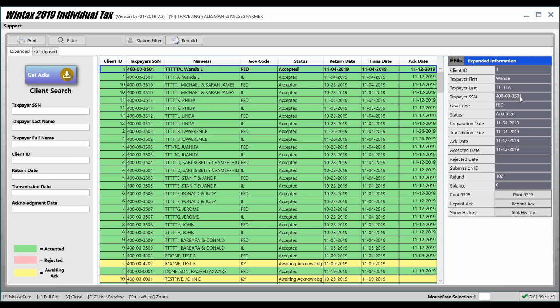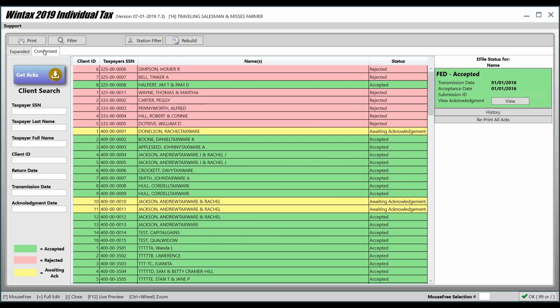So there's a ton of information in the expanded tab. You can of course click that and get more information. You can reprint ACKs, you can view the overall history. But we've also added this condensed tab, and this is what I want to show you because it was kind of surprising that a lot of people don't know it exists. So in the condensed tab, instead of a record per individual transaction, now you have 1 record per taxpayer or federal return that it's linked to.